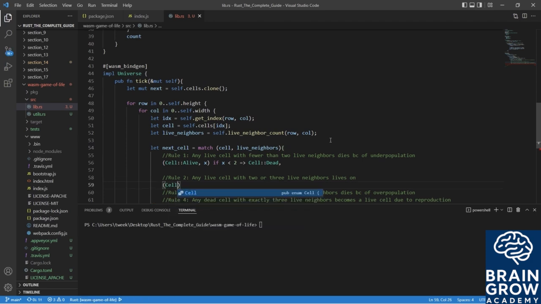So now let's implement rule 2. So we have cell is alive 2 or cell is alive 3. Cell alive.